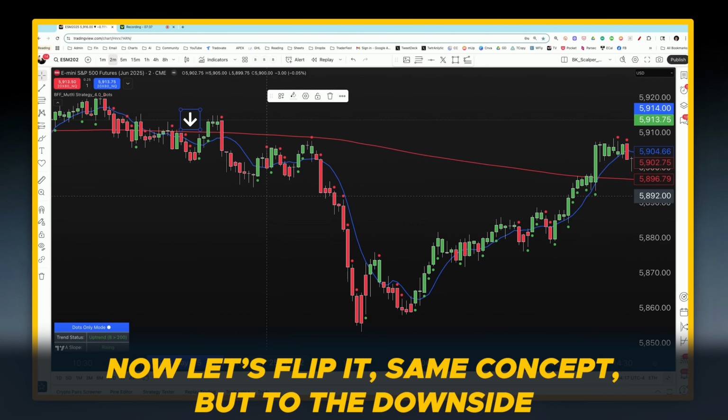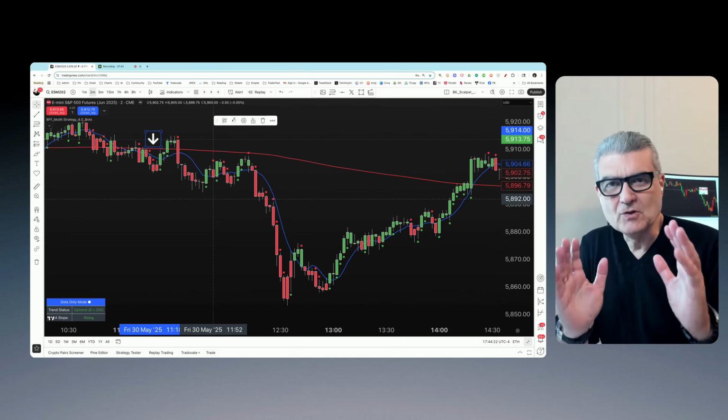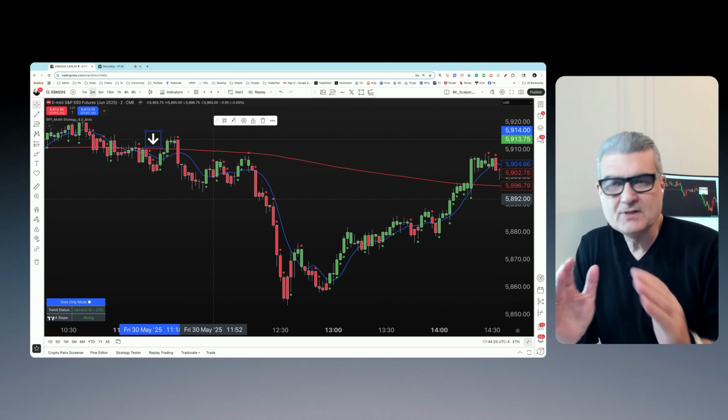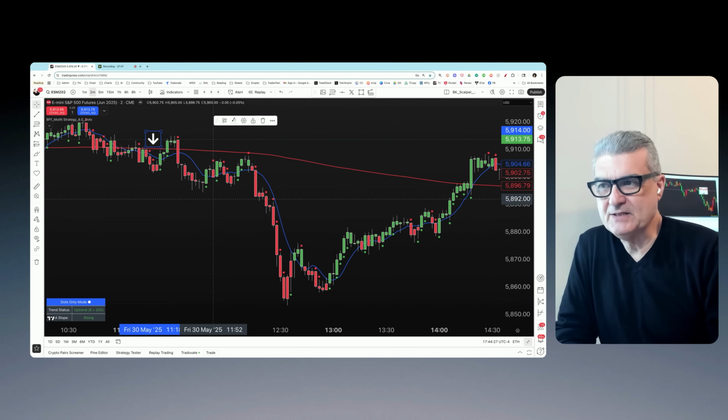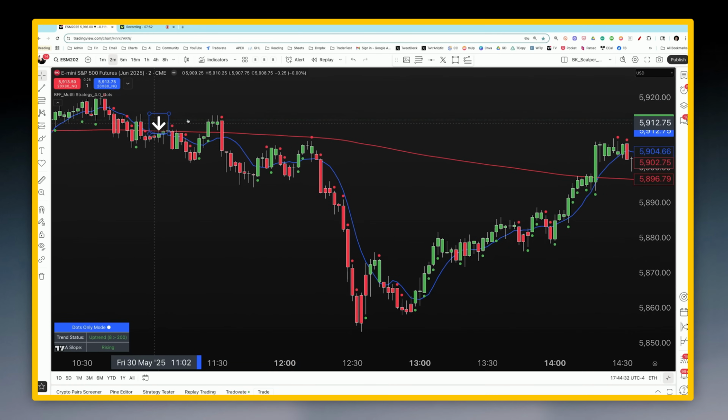Now, let's take a look at the same concept, but in reverse, to the downside. Again, we're going to look for 3 key components to make sure that our trade really plays out. So first and foremost, again, we're looking for downtrend. The blue line must be below the red line, as is the case over here, right? So we have downtrend in place. Let's go down a little bit more just to give ourselves a little more room and space to determine that it's a true downtrend in place. It's been around for 5, 6, 7 bars here. We definitely have a directional compass.